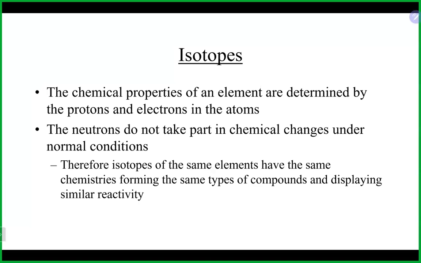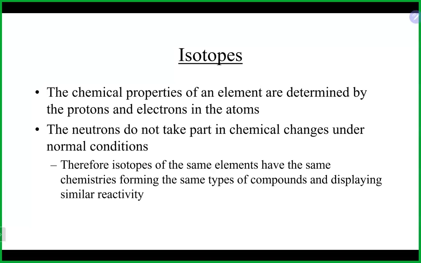So maybe you're studying some type of protein where copper is involved, and you want to know where the copper goes throughout the process. You could use a radioactive version of copper, like copper 64, and you can follow exactly where the copper ends up by following the radioactivity. And because this copper 64 is the same as neutral, non-radioactive copper, it will perform the same chemistry in the body or the system that you're working with.